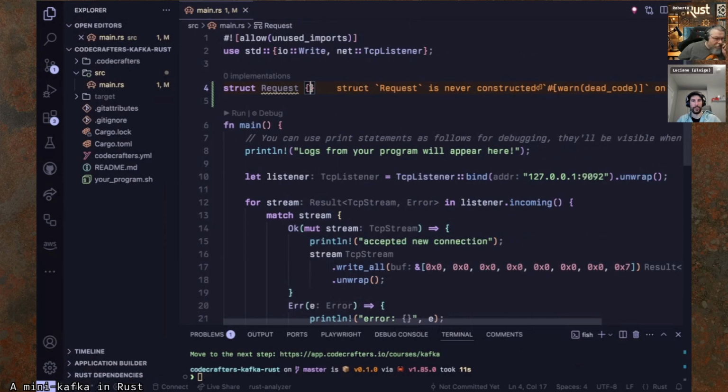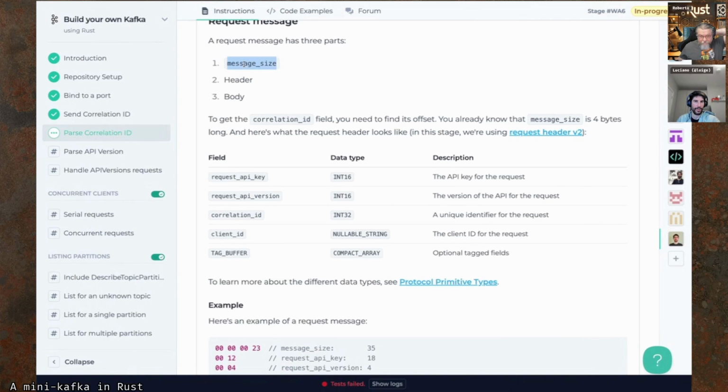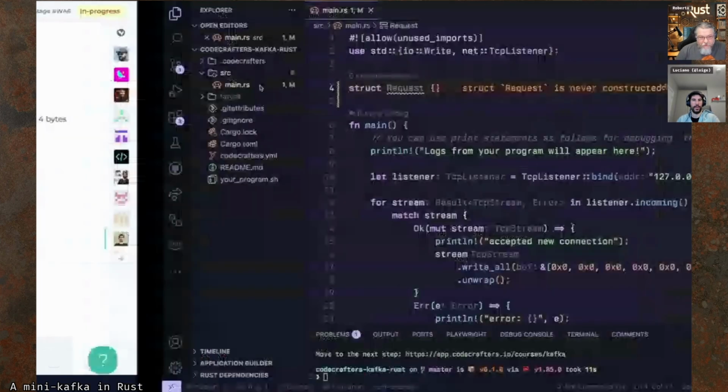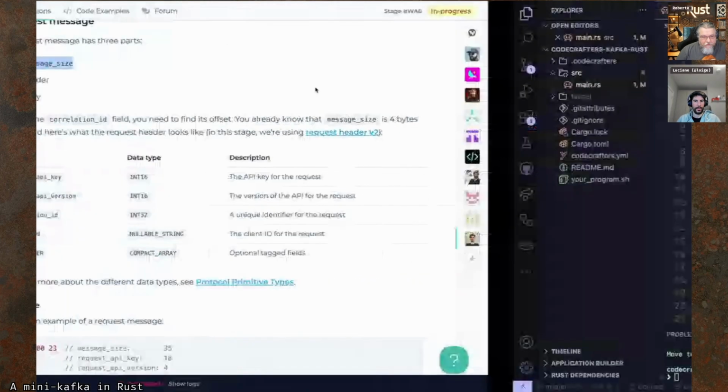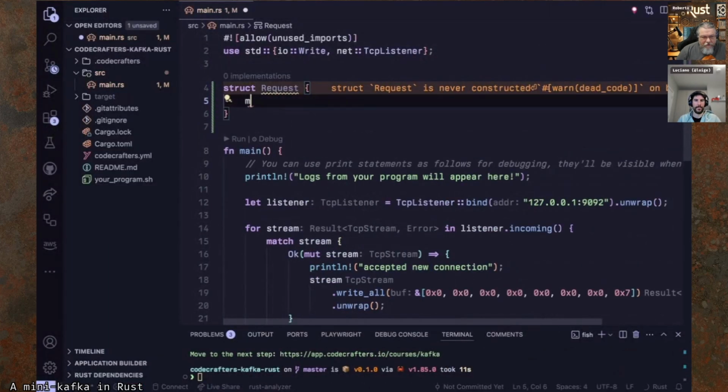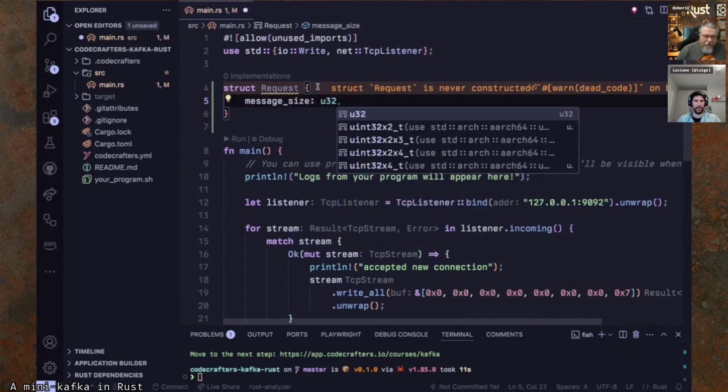How do you want to do it? Because I guess this length here, this message size, only matters for deserialization. It's not something you probably want to keep around. Let's just start by keeping it. Then we can change the data type later on when we have the need for it. So we can basically start. We have message size, which is a U32, was it? Yeah.